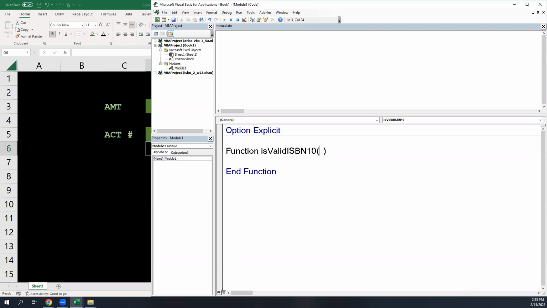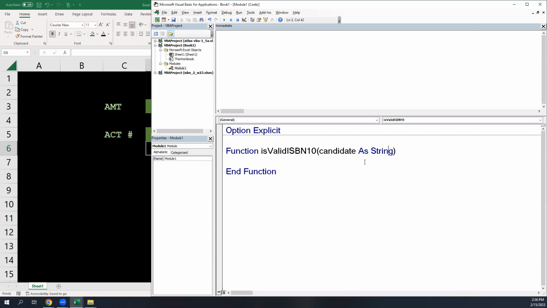So I'm going to accept a value into this function to be validated. I'm just going to call this the candidate. I'll take that in as a string. Definitely have to be able to deal with not just numbers for a couple of reasons. First of all, it's possible to have a 0 as the leading digit on an ISBN, and if I take it as a number, I'm going to lose that leading 0, because representing as a number, all we know is the quantity. We don't know how many zeros might be in front of it. And of course, an X is possible in here. So I'm going to accept that as what I'm going to validate.